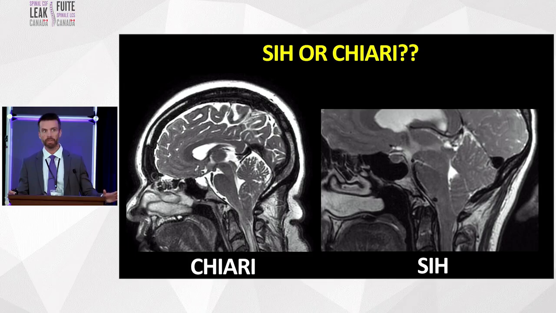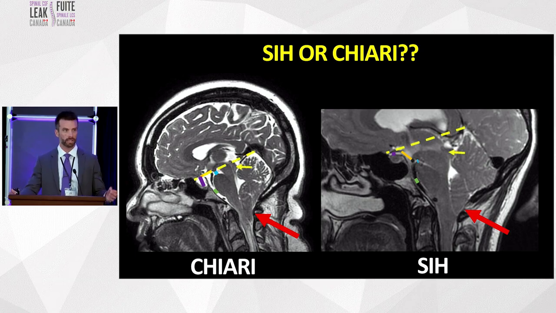Let's just drive the point home here and look at a patient with a Chiari deformity on screen left, a patient with a leak on screen right. They both have cerebellar tonsillar ectopia, indicated by the red arrow. But look at all those other intervals that we just discussed. The Chiari patient is not sagging. Their posterior fossa structures are normally aligned. The patient with a leak has significant sag, right? And so we can't just look at those cerebellar tonsils, but unfortunately, there's our incisura line.